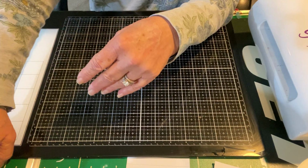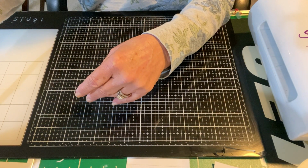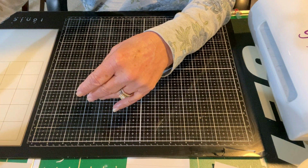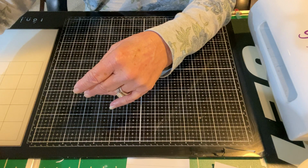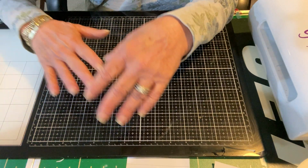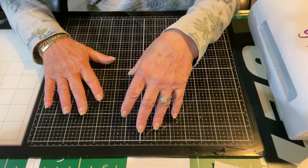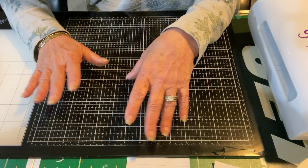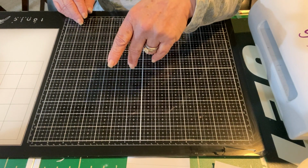If you live in Europe, or pretty much I think any other country, you are probably still able to get the Stamp Perfect. As I said, it's smaller, but if you're a card maker and you feel that size would work for you, I can't recommend it enough, especially at that price point.